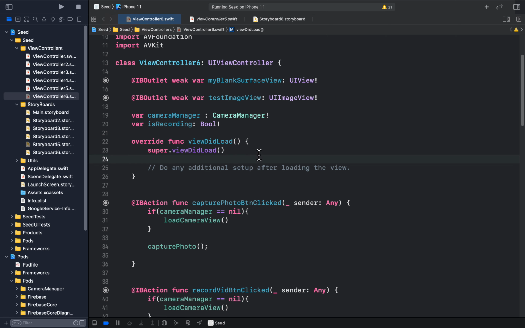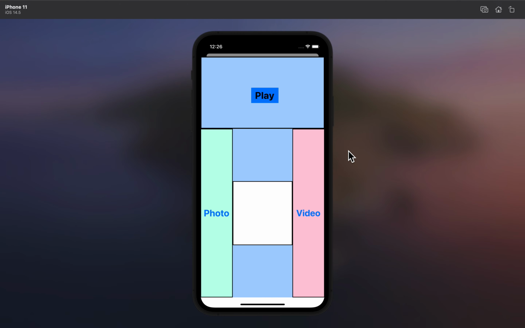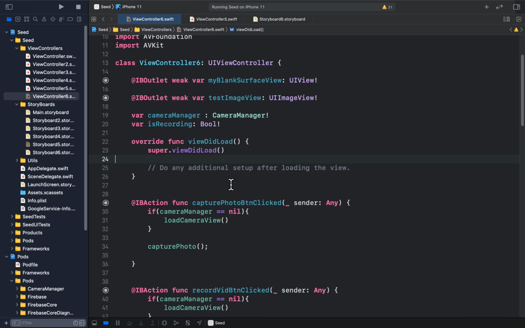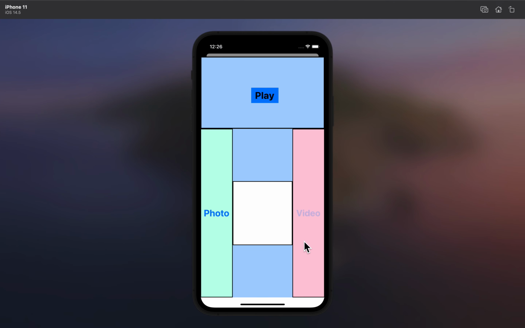There is nothing really to initialize in our view did load, just the camera and video. All right, now we have the code for the buttons and displaying the video on the video player and displaying the image on the image view. Now we have to talk about something else that has to do with app development.